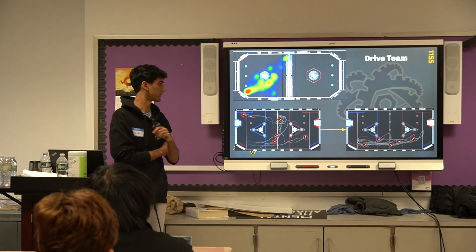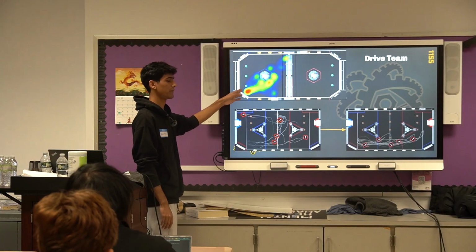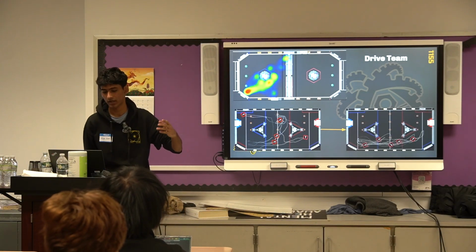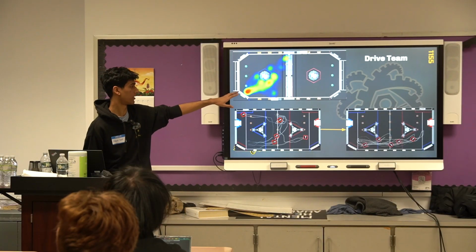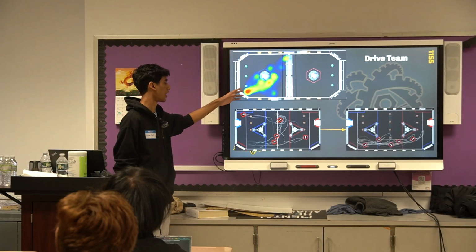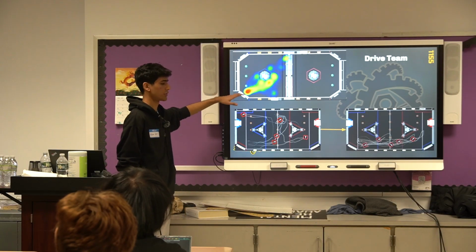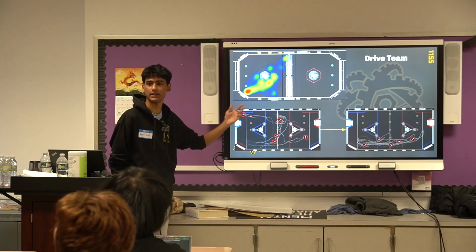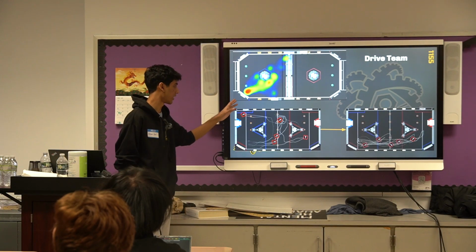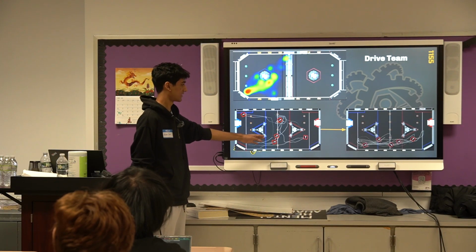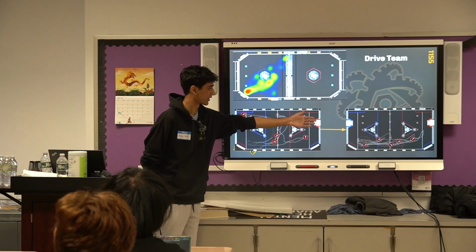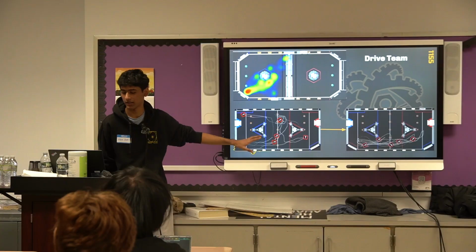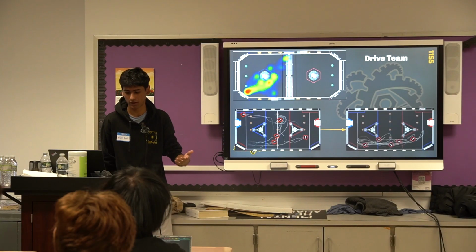More of the strategy stuff. This is a new feature they added this year, where it's like a heat map. You can upload your logs, and then it basically makes a heat map of your position. I think this is really cool. So this is the first competition, and that's the second competition. You can clearly see how the strategy is developing throughout the competition, right?